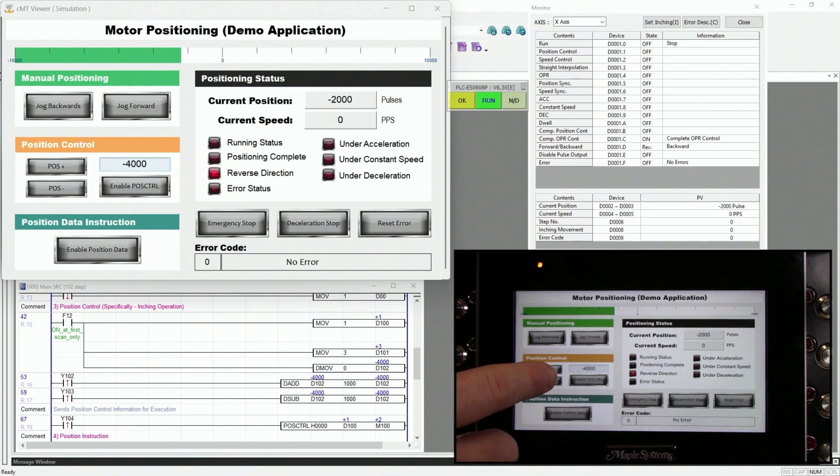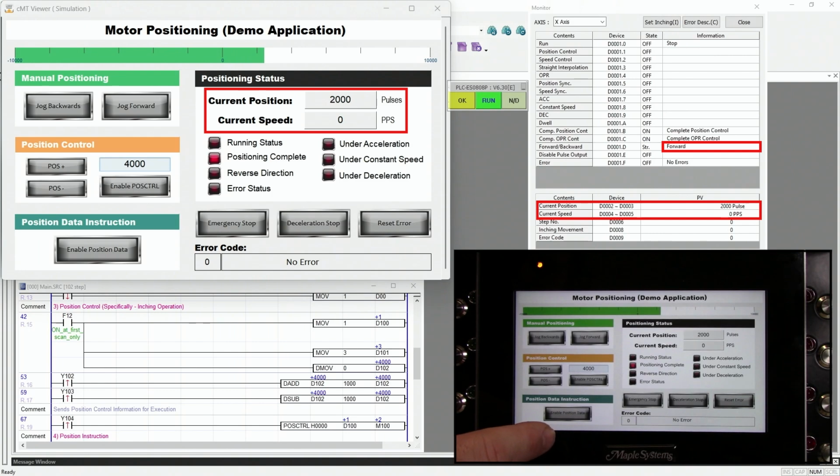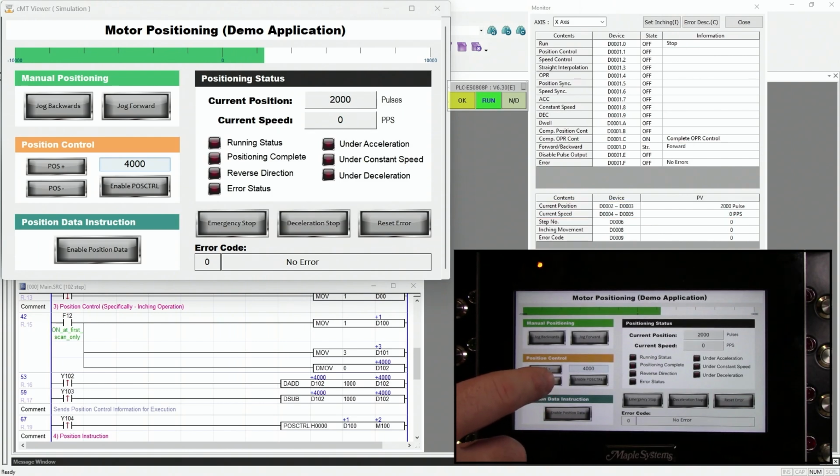And then I'm going to inch forward another 4000 pulses. So hit the position plus button until you get to 4000. Press enable position control. And then lastly, I'm going to inch backward again by 2000. So I'm going to press position minus until I get to minus 2000 and press enable position control.